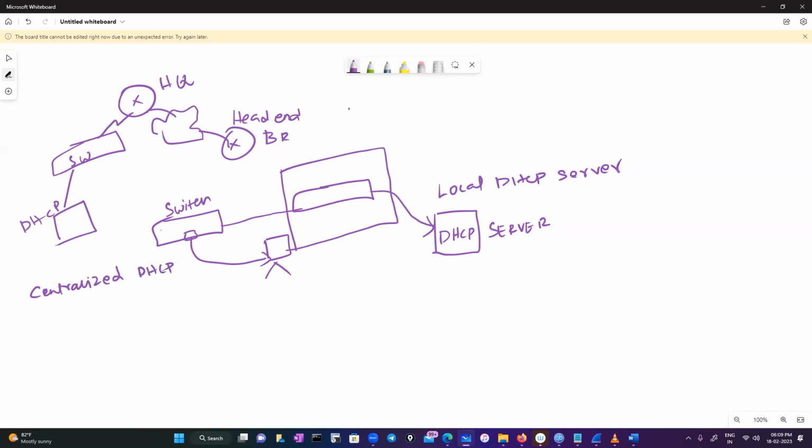Why is it quite easy? From the network engineer standpoint, this is pretty simple to manage. Management is very smooth when you do this centralized DHCP deployment, because I cannot have a DHCP server in every location. So this is one location. For example, you have one more location somewhere here.